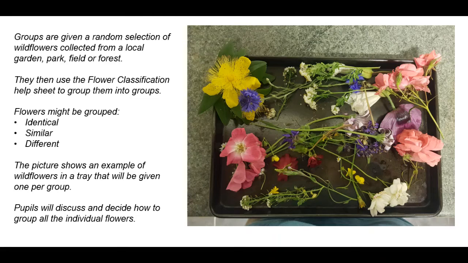Hopefully, pupils begin to appreciate the biodiversity that exists in their local area. By the end of the project, it's hoped that pupils will be able to identify features of different flowers and their roles in insect pollination and survival, classify different flower species based on visual appearances and differences, use the binomial naming system and understand how this naming system is used to evaluate how closely related two flowers might be.